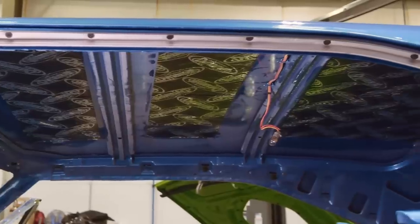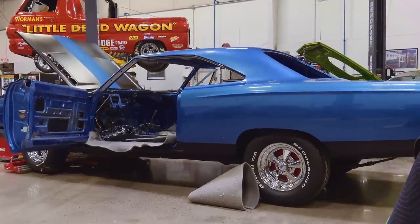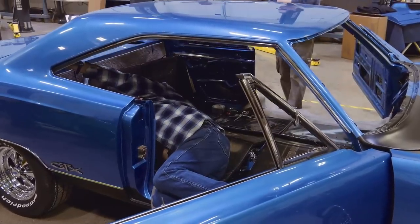There you go. While Justin continues work on the Cuda convertible, Larry installs the headliner in the 1969 GTX.